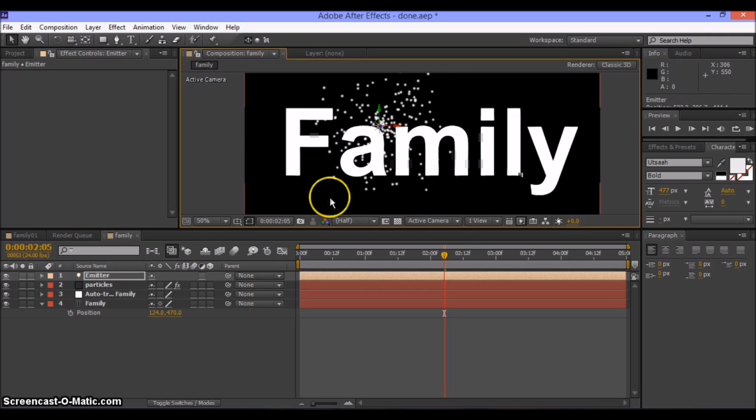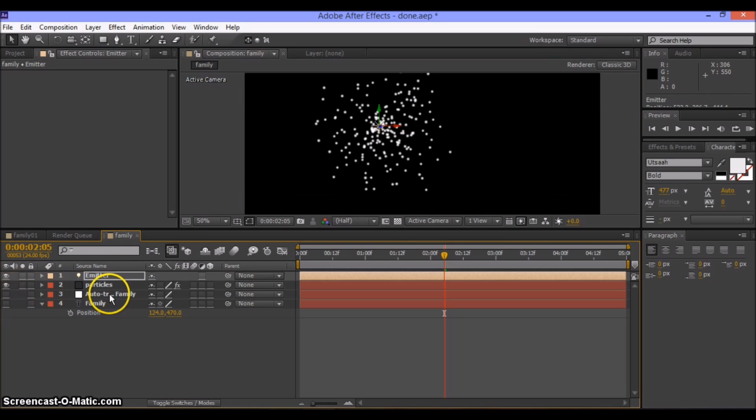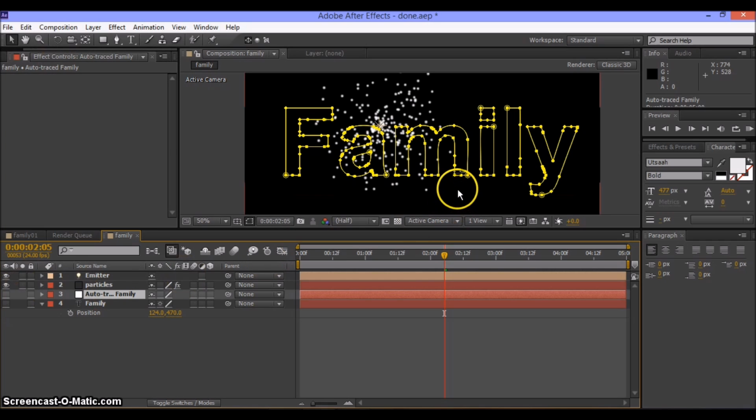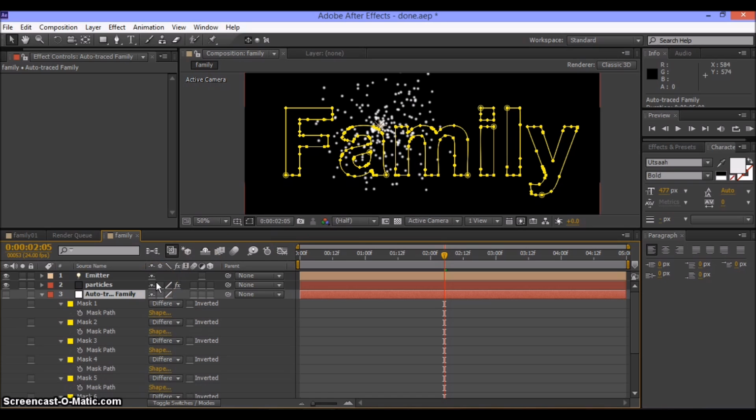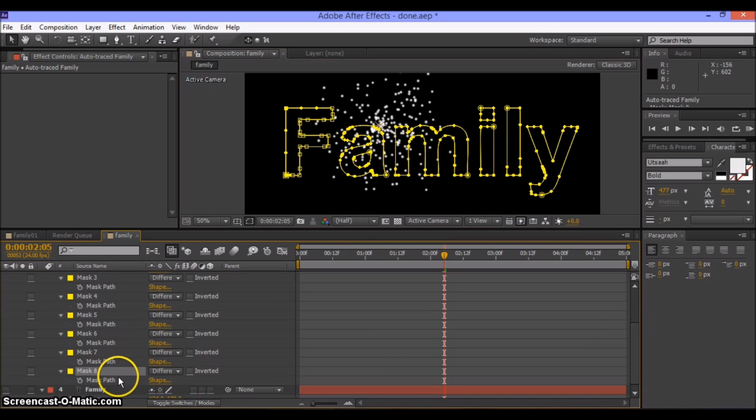Let me just shut off the original text layer and auto trace layer, but it still has all the masks on it, we just can't see any of that white. So how do we attach the light to the mask path? Well, if we hit M to bring out the masks, let me click on letter F, then you can see mask number 8.